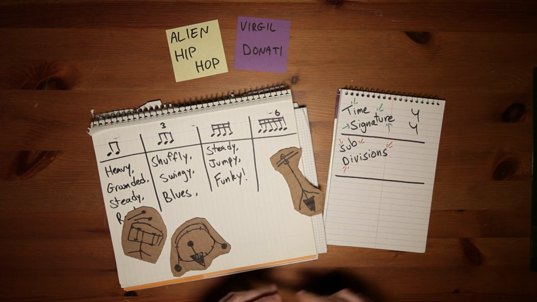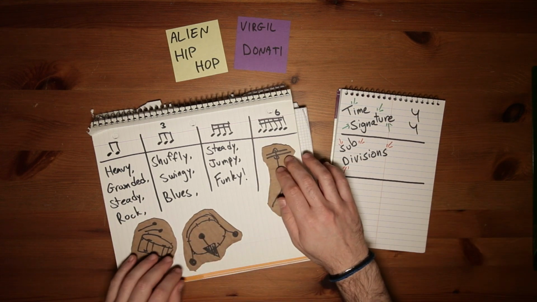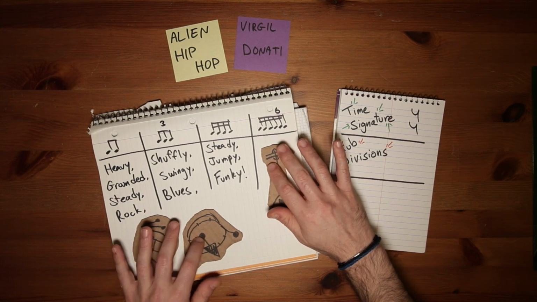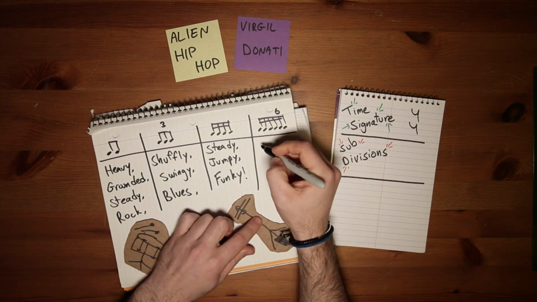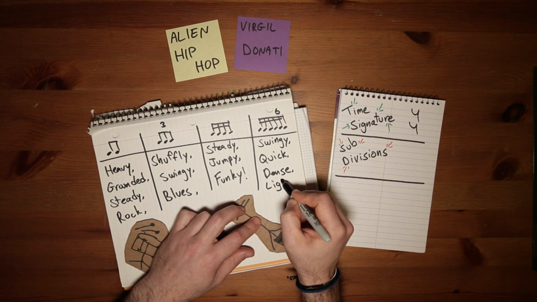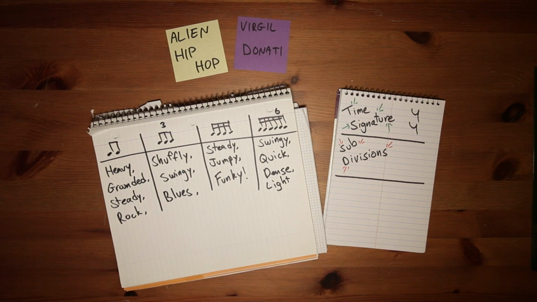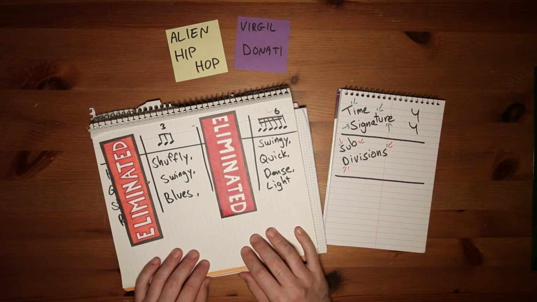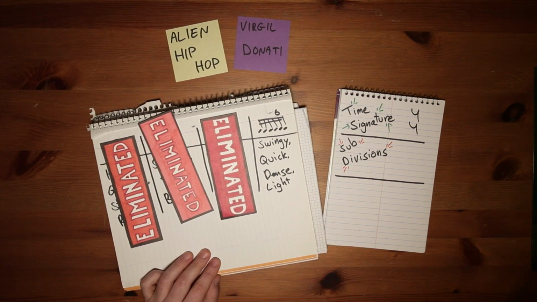Last but not least, 16th-note triplets or sextuplets, which means dividing each quarter note into 6 equal beats. This also has a swingy feel to it, but it's quicker and denser and a little bit lighter. Okay, great, back to the song. This one feels shuffly and swingy, so we can assume it's not 8th notes or 16th notes. But it's kinda dense, so not triplets. And voila, sextuplets it is.